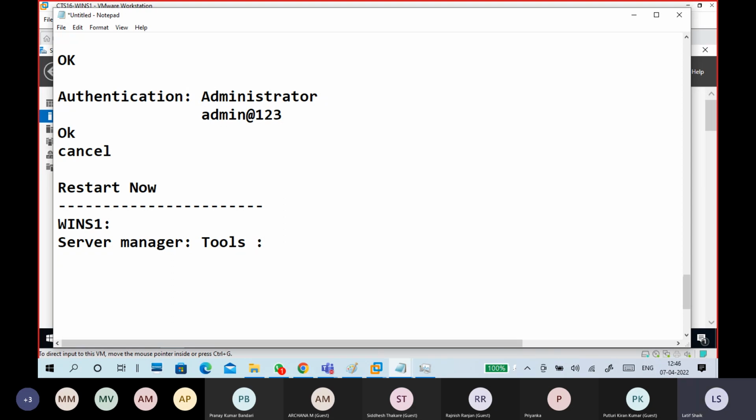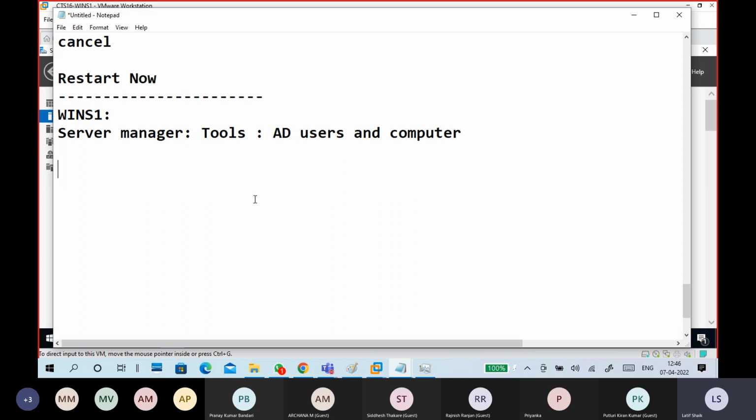That one, Active Directory Users and Computers. You have to go to that one. I put AD, but the entire name is Active Directory Users and Computers. I just use AD to reduce the text. There you can go to computer OU.